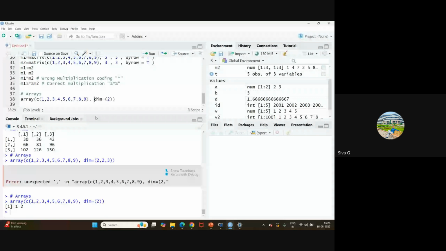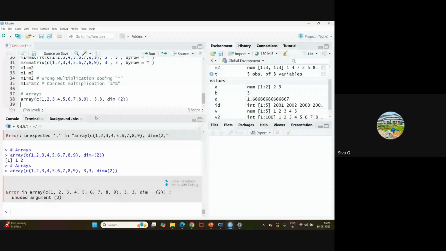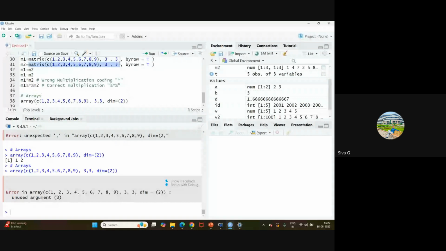Let us say I will give a 3 cross 3 matrix, for example. 3 cross 3 is 9 values, right? I will give one more thing. Here I will give 7, 8, 9. And now I run this one. Yeah, there is no error.